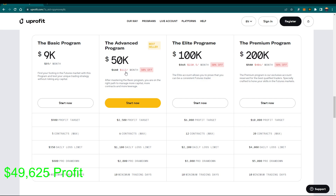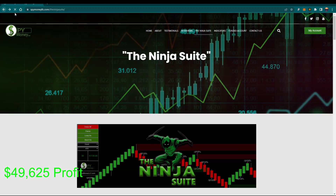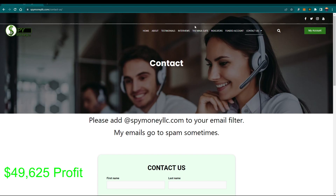This is a good deal — $112 a month. As soon as you buy it and you pass, you won't have that monthly fee; there are no monthly fees after that. If you have any questions, click Contact Us, fill out the information, and I get that email. If you need to talk to me, put your phone number in and the time zone you're calling from. We work with a lot of people overseas and in many different countries, so please include that information — I'd be more than happy to help you.